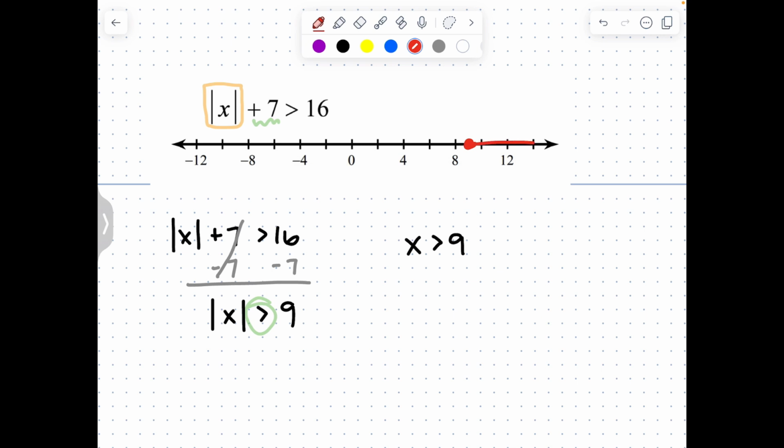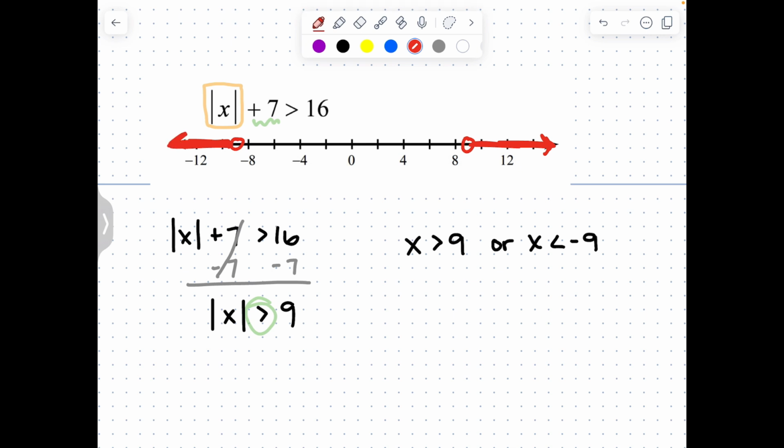There's our 9 and spread up that way. But remember, the other part of this we have to compare to the negative 9. But obviously, we can't be greater than 9 and less than negative 9. So this is going to be an OR. So we're still comparing to the positive, we're still comparing to the negative, but just the way we state our answer and the way we graph it is a little bit different. And I need an open circle there. All right, there's our 9 and less than.